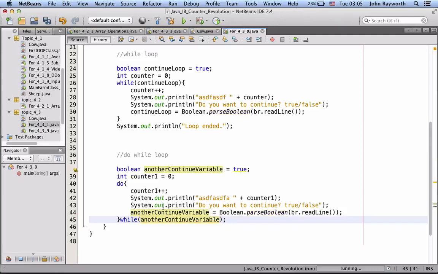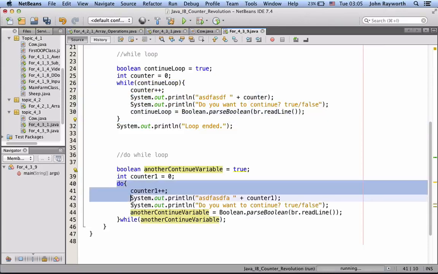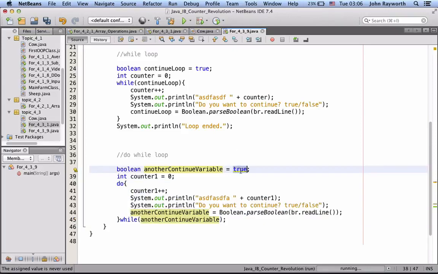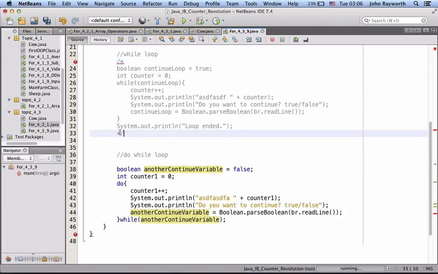So the only slight difference, for now anyway, that we'll look at between the while and the do while is that the do while is always entered once. Even if this were to start off false, just to prove it, it's still going to be entered once. And let me just comment this completely so we don't confuse the two.